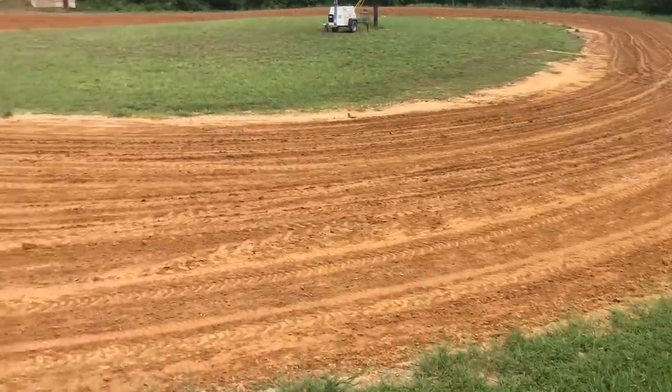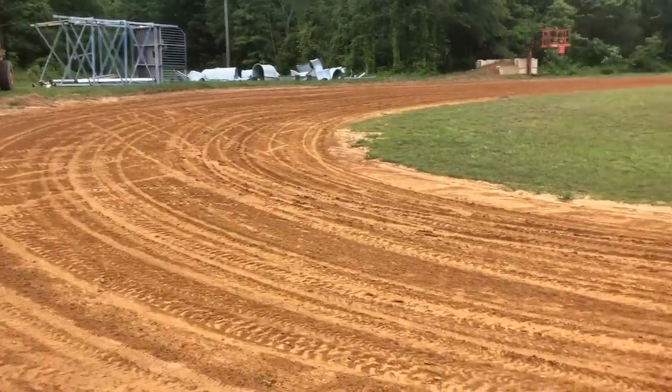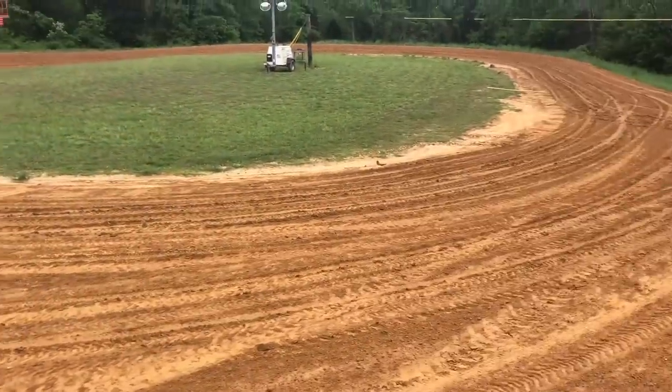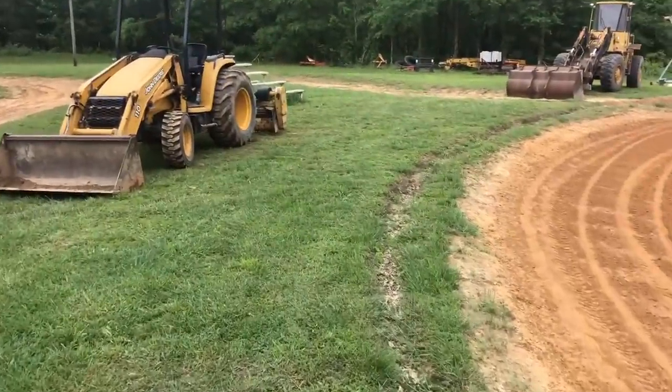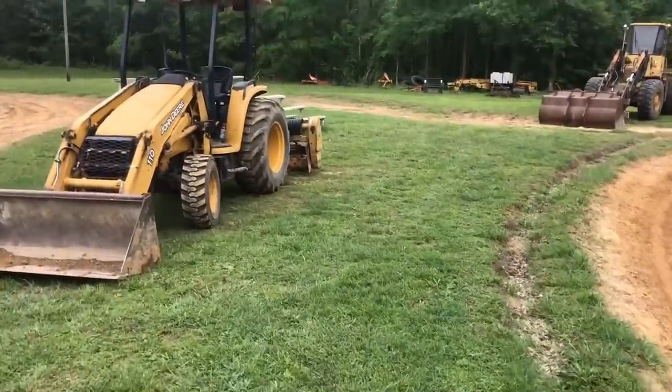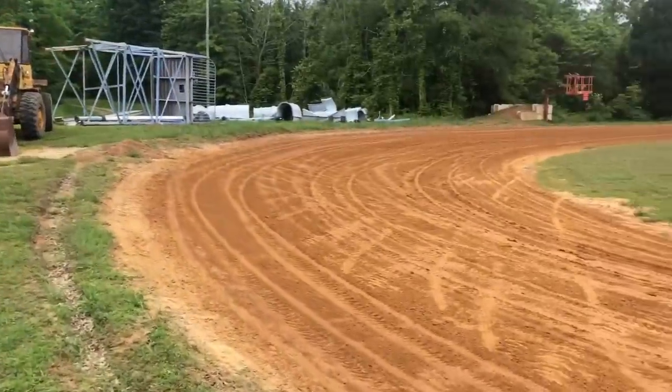All right, guys, there she is. I got about 1,000 gallons of water down on her. I'm gonna let that soak in for a little bit. While that's soaking in, I'm gonna take the power rake off and put the drag I got on there, and we'll start making laps and see if we can make her smooth.